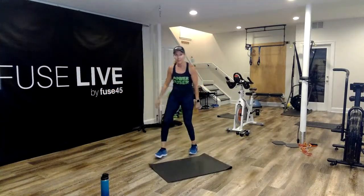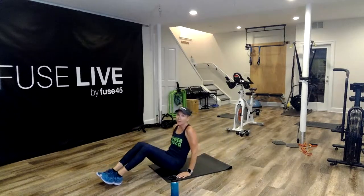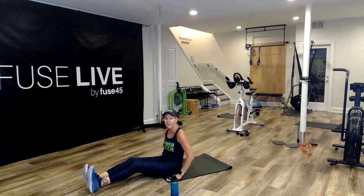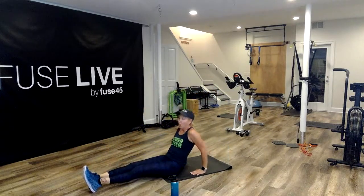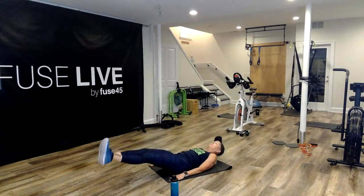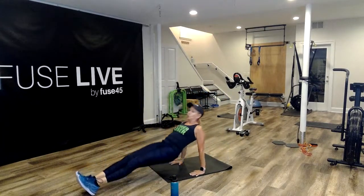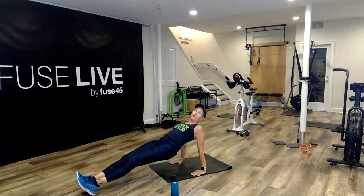This is a whole body move — low abs as well. Hands are flat, hips down, hold the legs up, pause at the top, lower them slowly, sit up, and push it up into a reverse plank. Any piece of this works. Get ready in three — only 30 seconds. Lift it up, pause, slowly lower it, sit all the way up and push that body up into that reverse plank. Trying to keep the legs long. Get those hips up to the ceiling, try to pause in each spot. Working our posterior chain. Hold it for three, two, and recover.